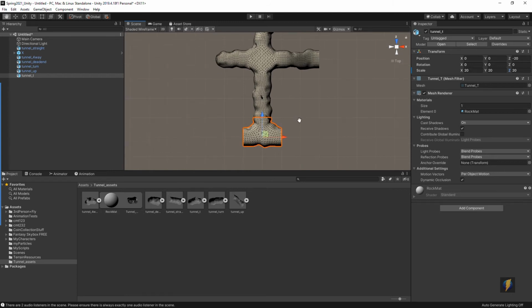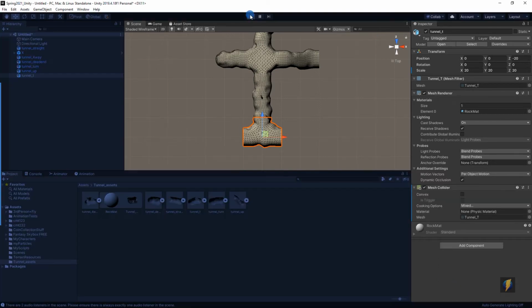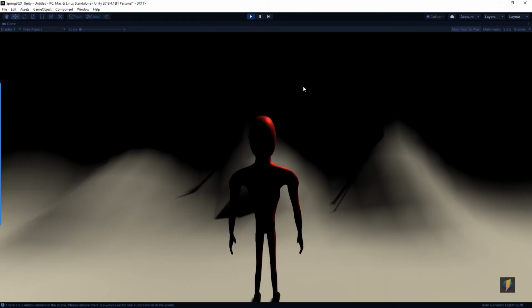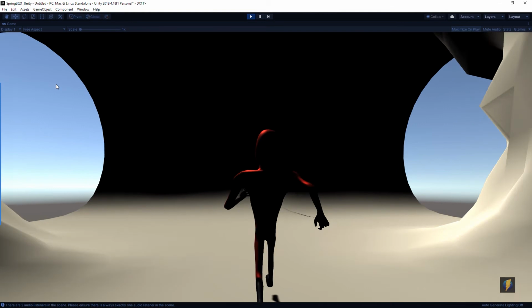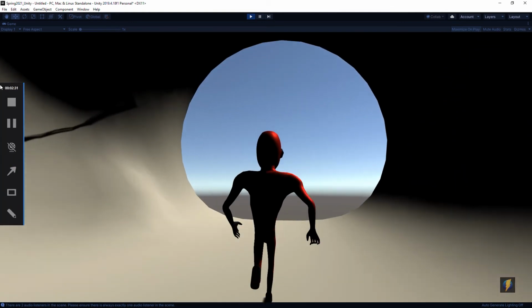And that seems to work just fine. Let's go ahead and add that collision to it. And we can go ahead and test it out as well. And it seems to work fine.